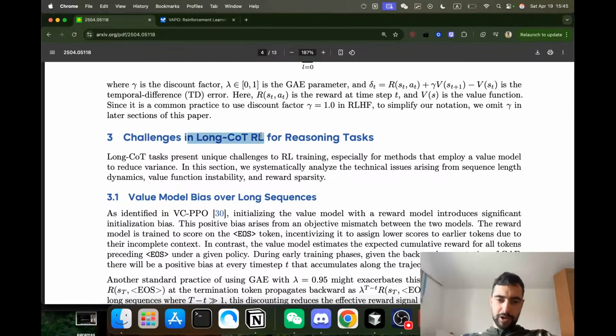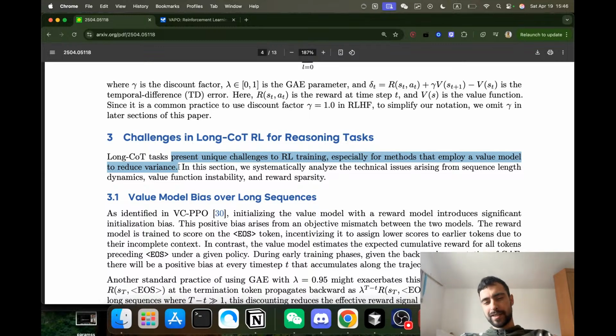Challenges in long chain of thought reinforcement learning for reasoning tasks. Long chain of thought tasks present unique challenges to reinforcement learning training, especially for methods that employ a value model to reduce variance.